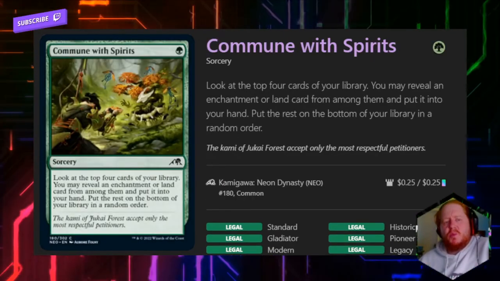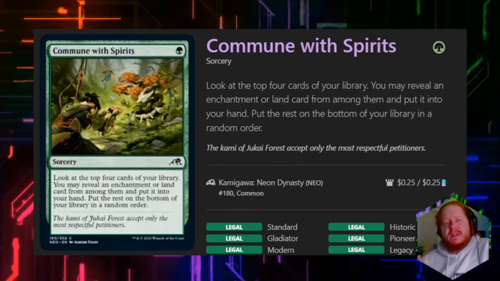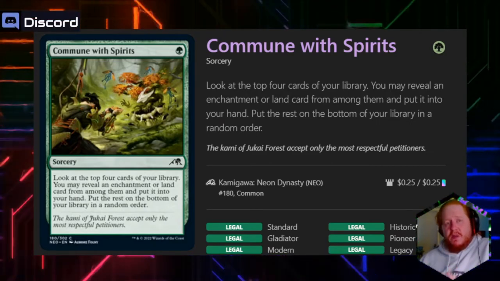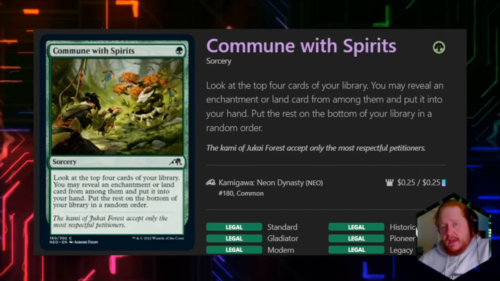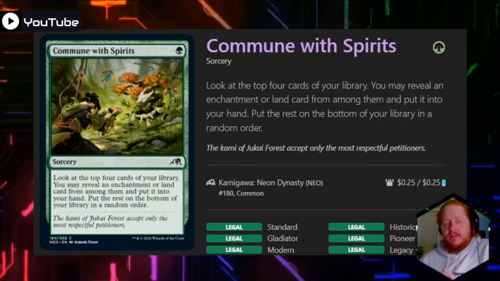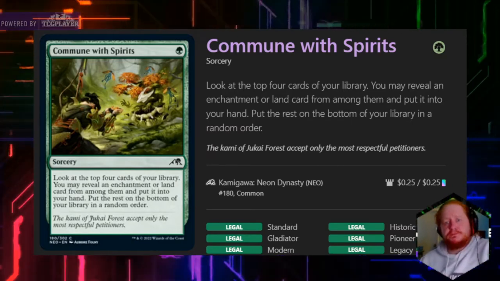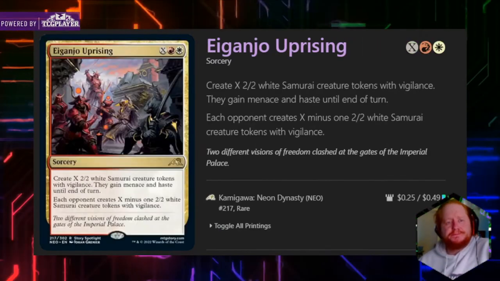Commune with the Spirits for 1 green is value. It lets you dig a little bit deeper into your deck and try to find either a land card or enchantment you need. The reason I think this could be an excellent budget signature spell for land decks is because it just gets you a land card. It doesn't say basic. That small distinction can mean the world if you're digging for a particular combo land, or if you're using your lands as a toolbox in a deck. So I'd say this one is actually not bad in the right deck.